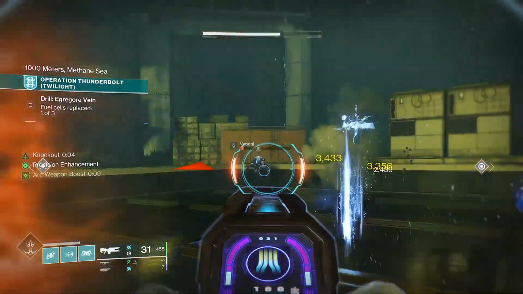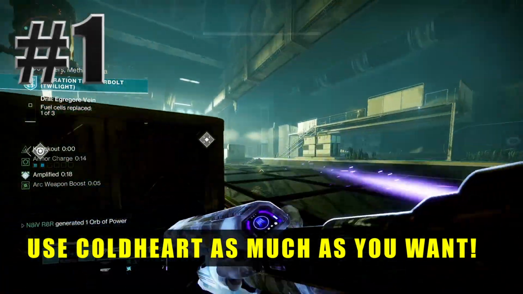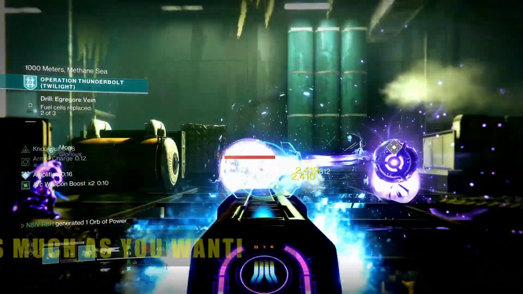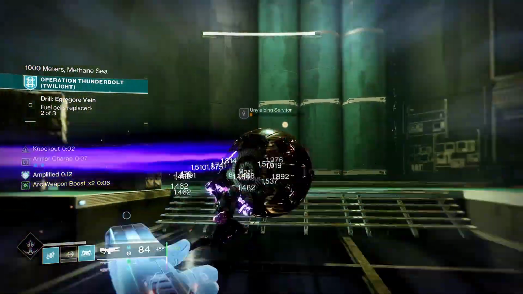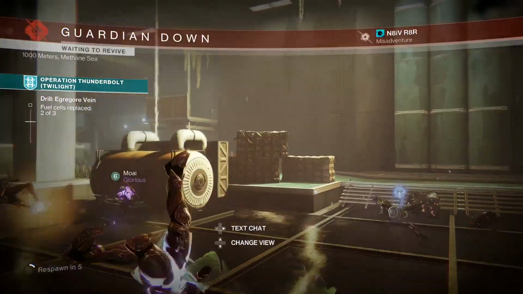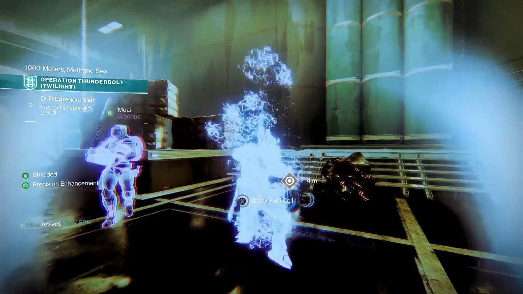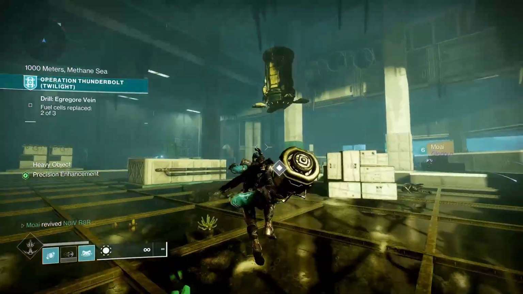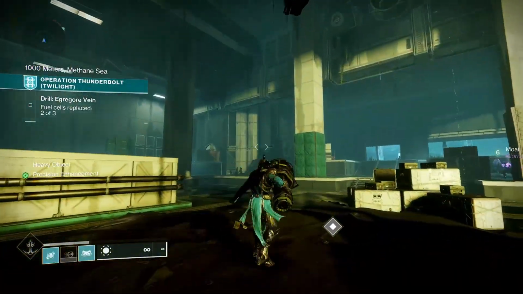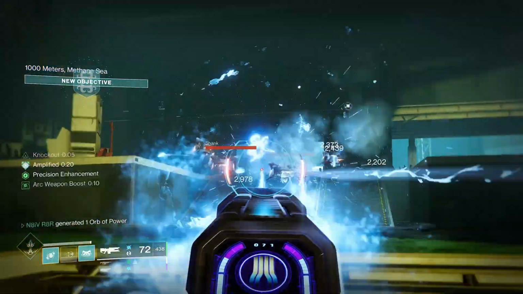Alright, now for the tips that I promised. First up, use Cold Heart as much as possible, because with this build, you don't really have to worry about conserving your special ammo. We have Special Ammo Finder, we have Arc Reserves, we have Arc Scavenger, and if you really start to get low, no worries, just use your finisher and generate ammo for you and your fire team. Now, obviously this does require armor charges, but with the Siphon mods and heavy-handed, that really shouldn't be a problem at all. You should have orbs everywhere. You create a lot of orbs with this one.